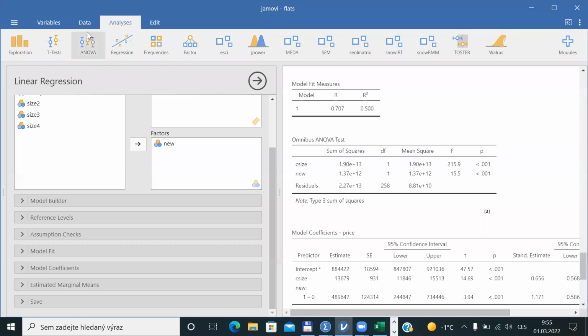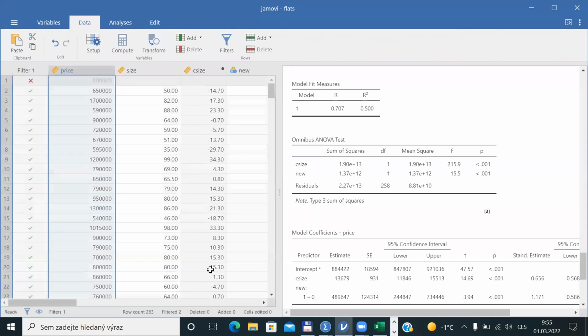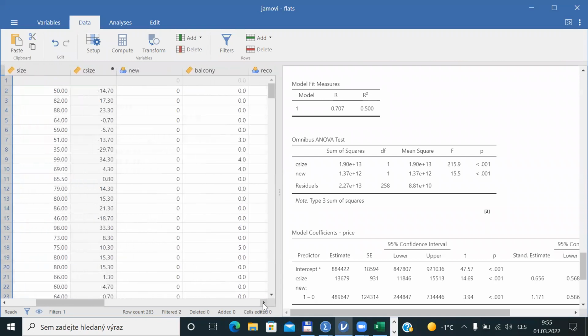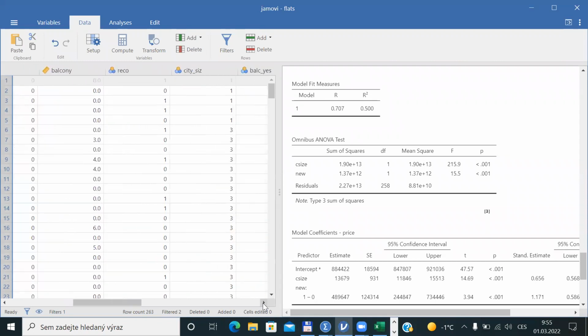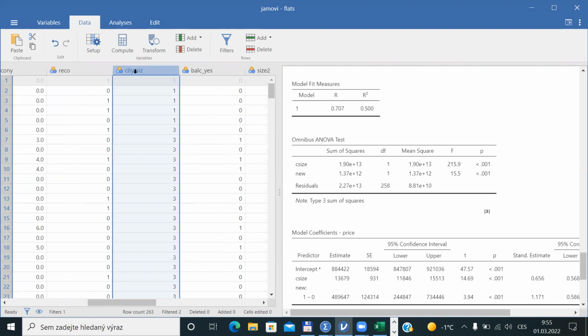I can go back into the data matrix, and here we have the variable called city size, and it is based on, I guess, 4 codes. Code 1 is for the smallest villages, and code 4 for the biggest cities in the region. So that's a classical ordinal variable.